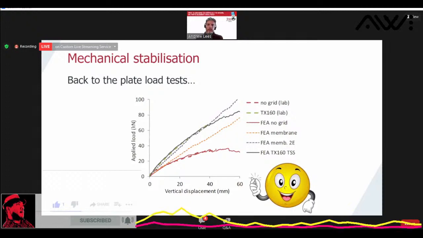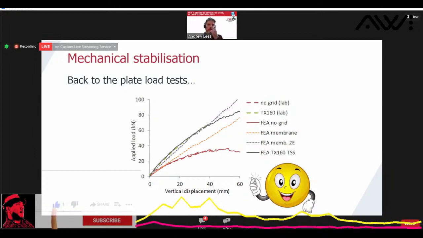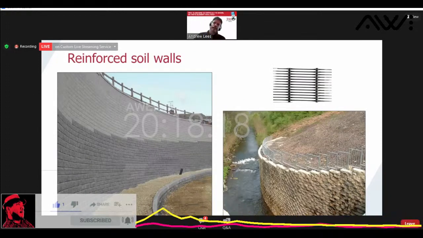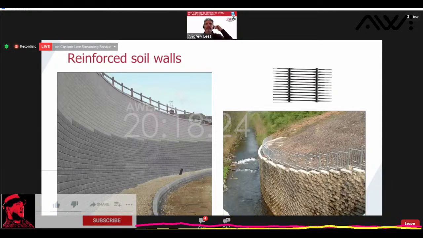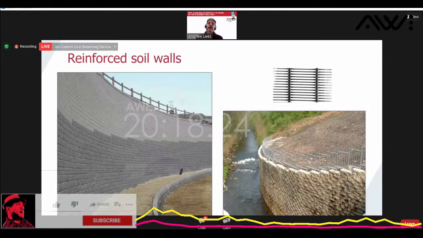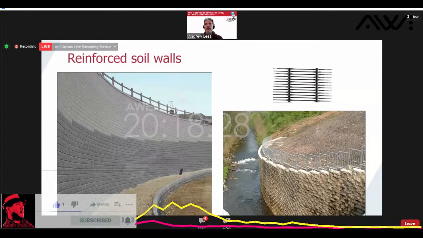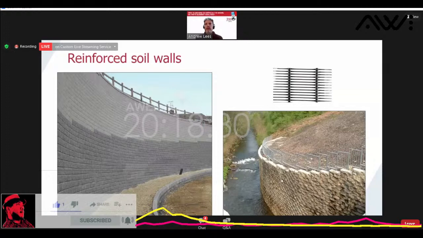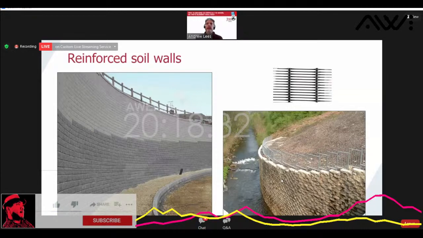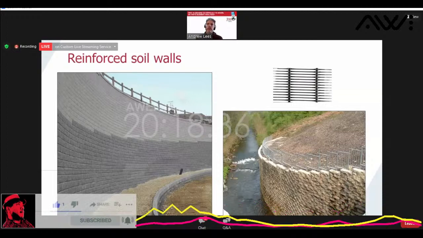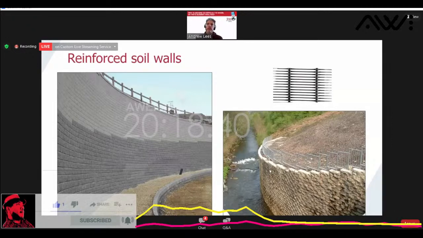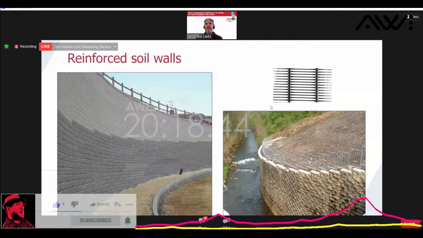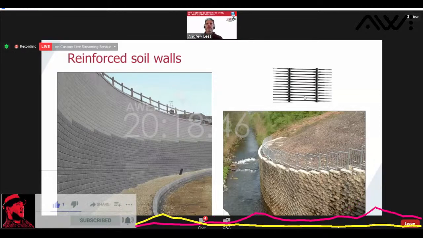So those are the stabilization applications. Let's move over now to reinforced soil walls. I'm sure you're all familiar with those. There are a couple of examples. These are walls with layer upon layer of geogrid extending back behind the wall, mechanically stabilizing or reinforcing the fill that's added behind. So you can support near vertical faces such as this, using these types of reinforcing geogrid.